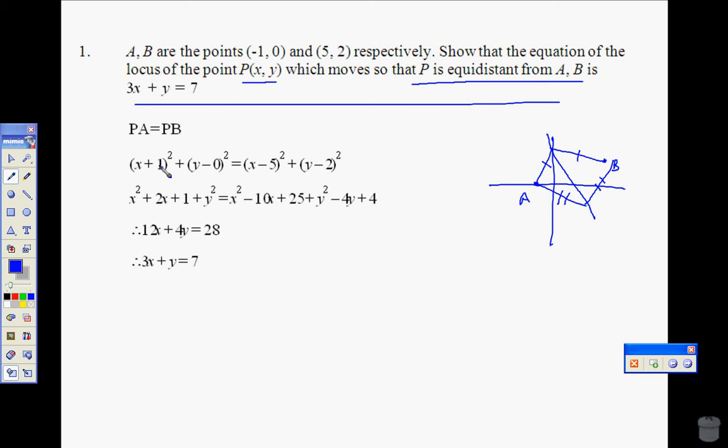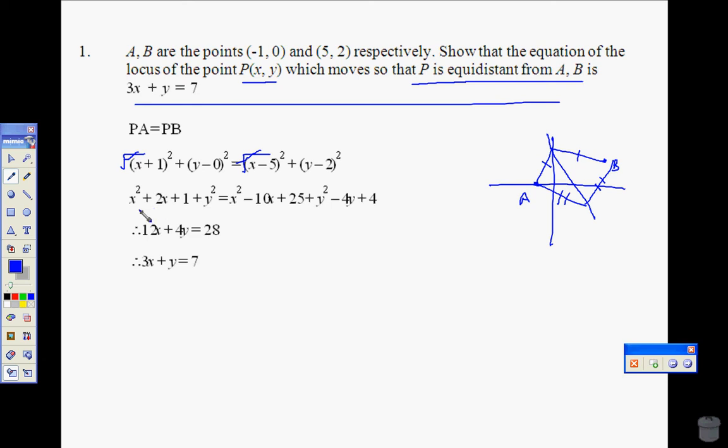Now, I've applied the distance formula. I've taken off the square roots. Both of them had the square roots there, but we can get rid of the square roots because they're on both sides. So it just leaves us with the application of the distance formula on both sides. What we do then is, we can't do much to clean it up here except expand it out. If I could factorise, I'd factorise, that would be my first step. But what I need to do is just expand it out first.